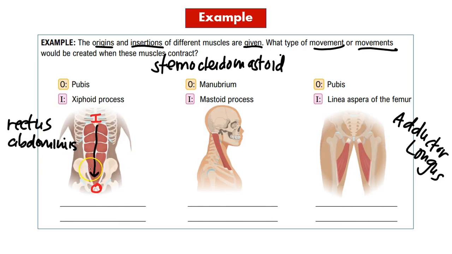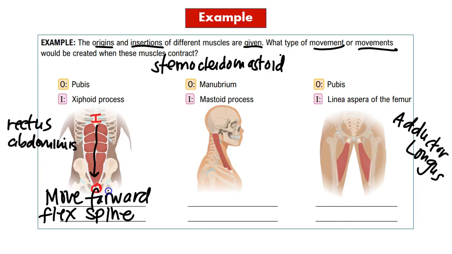So a lot of times you'll see folks just say, okay, that means that you are going to move forward some kind of way to, again, contract these muscles. The muscle rectus abdominis. You're going to be flexion of the spine, or you're going to flex the spine. That's one thing that people say. Just to make it simple, when you flex the spine, that's automatically going to tell you that you are going to be moving forward. Okay, so that's one way we can say that as well. Could you add in that you're going to be bending at the hips? Sure. Could you add in that you are moving the trunk forward and you have trunk flexion? Sure. All those would actually include it. But we want to make it as simple as possible, because trunk flexion means that you're also flexing the spine.